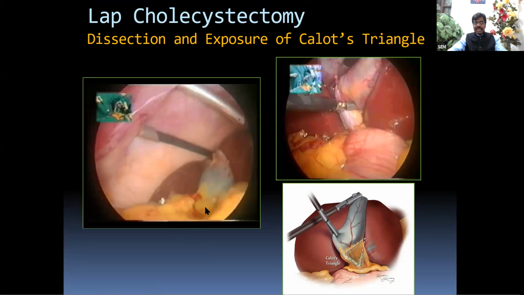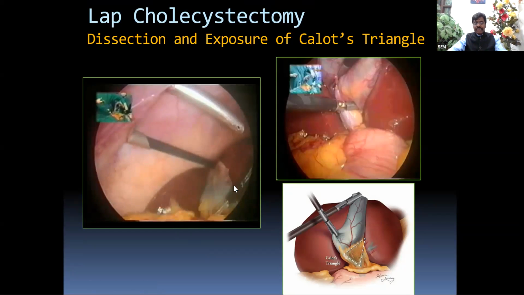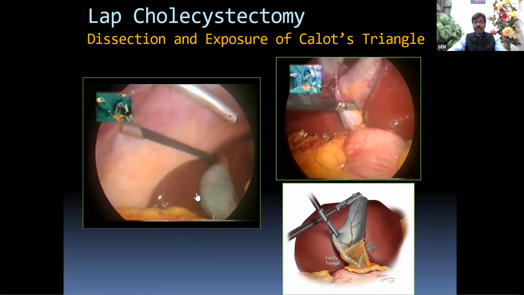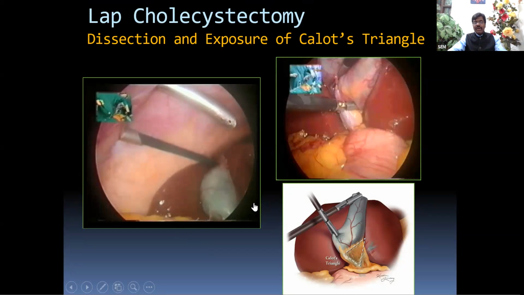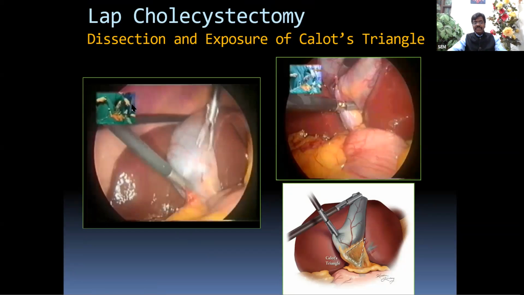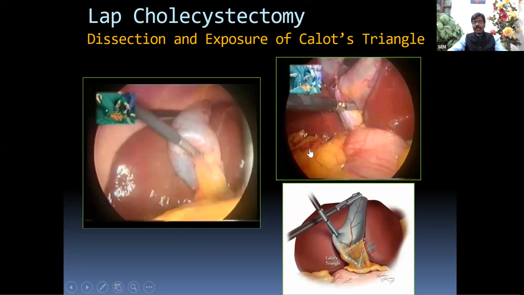These are all omentum from the body of the gallbladder. I am just pushing with this, retracting the gallbladder. Liver, gallbladder, omentum, dissection is going on. Everything you are able to do. See, I am operating with the two hands like this. Okay. And what is happening next?